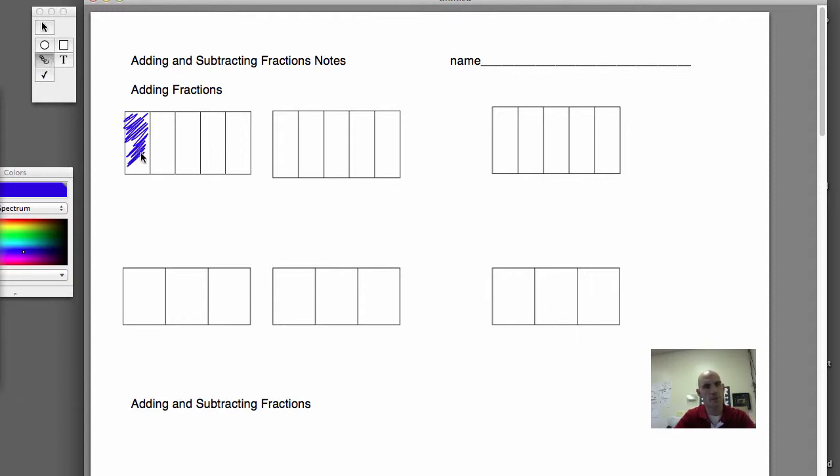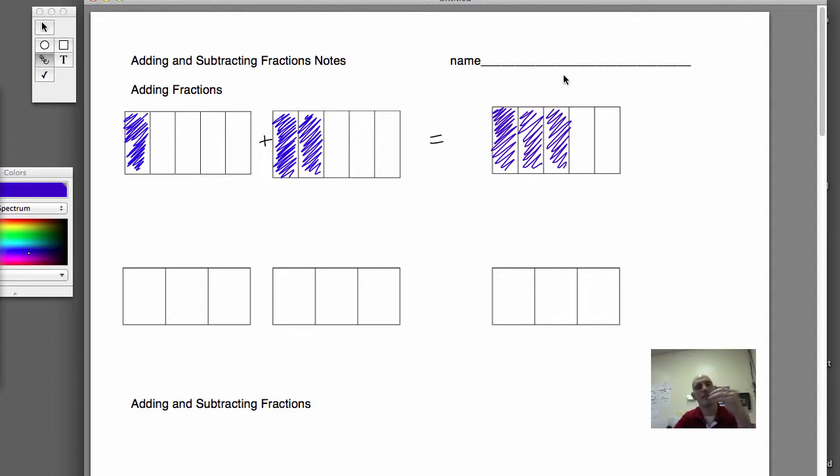So let's say we had this rectangle and there were two colored in this one here and one colored in the first one. And what we could do is set this up as an equation. If we're adding the pieces together, we can see that we have 1, 2, 3, 4, 5 pieces. So what is represented here is one out of 5, and this one is 2 out of 5. And if we add those two together, we're going to end up with 3 pieces out of the 5.